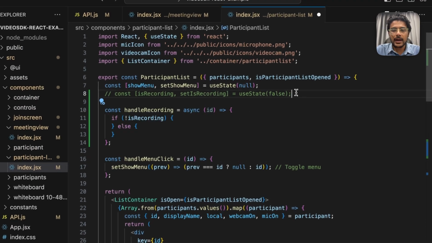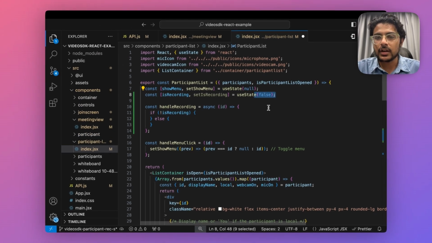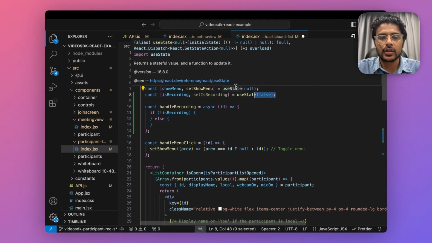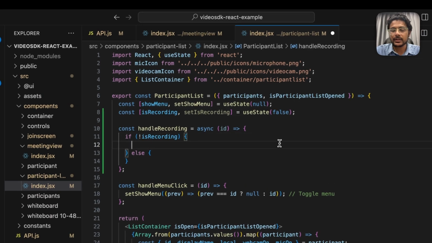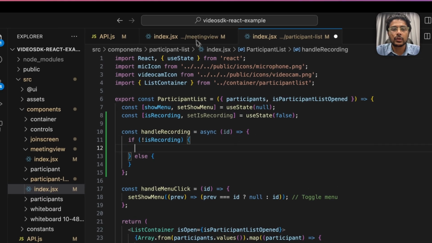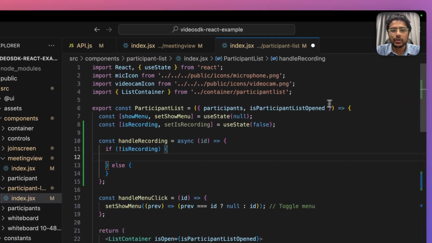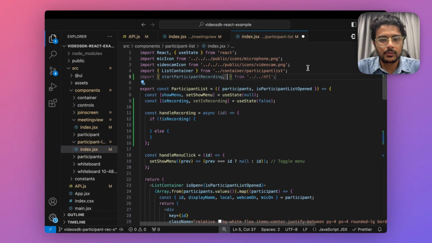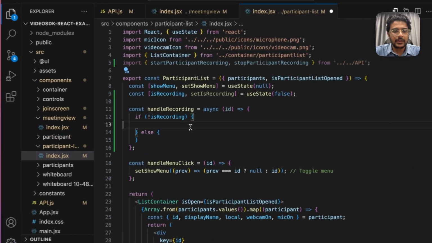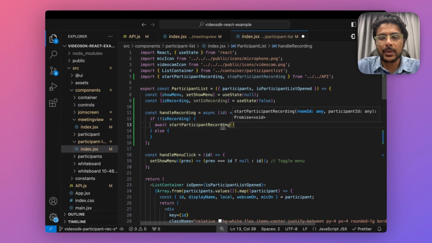Here we also added one local state to get information about the current recording state, whether recording is started or stopped. If recording is not started when that button is clicked, we can call this start recording function. Alright, so let's import these 2 functions. The parameters that are required are room ID and participant ID.